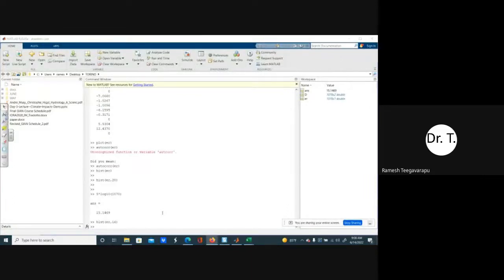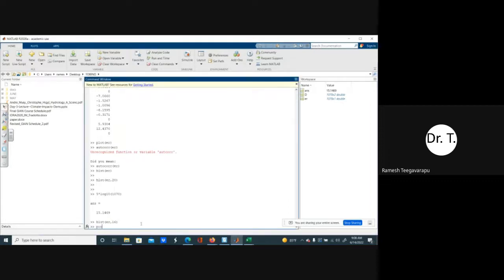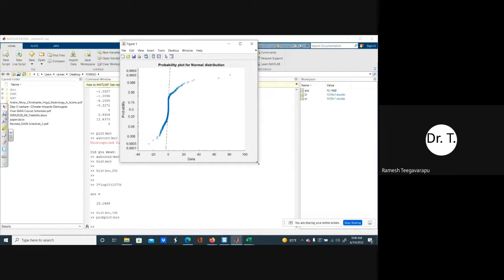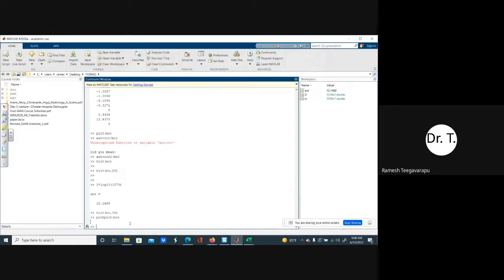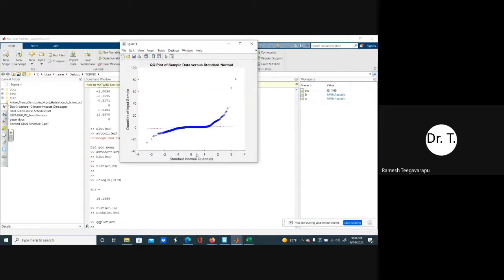Yes, of course, you can use an array of tests. The first thing we can do is a probability plot, which plots the quantiles of a normal distribution against your data. They should follow a straight line if the data is normally distributed. So it's kind of not looking very good. Slight departures from normality. They should fall on the straight line. Let's do a quantile plot. That compares the quantiles of the normal distribution and your data, that is errors. You see the departures here in the beginning and the end. So we would like to see that it follows the straight line.